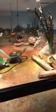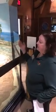Now, really cool facts about Galapagos tortoises: they can live anywhere from 100 to about 150 years in the wild. They're herbivores, so all they're going to eat is vegetation. And some of the biggest dangers to them, long ago there was a famous biologist named Charles Darwin, and Charles Darwin went over to the Galapagos Islands and he kind of cataloged or inventoried all of the animals that were there. Before long, people started moving into the Galapagos Islands. With them, they brought things like livestock, dogs, and cats, and what would happen was either the animals would attack and harm them, or a lot of the animals ate the same types of food, so it made it harder.